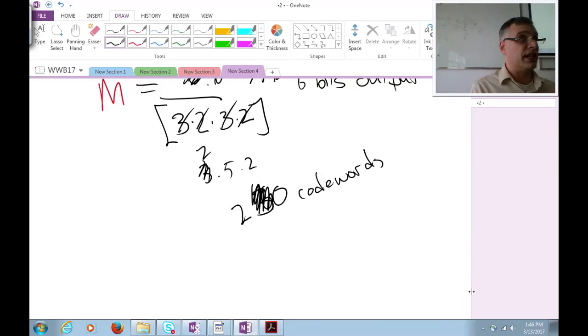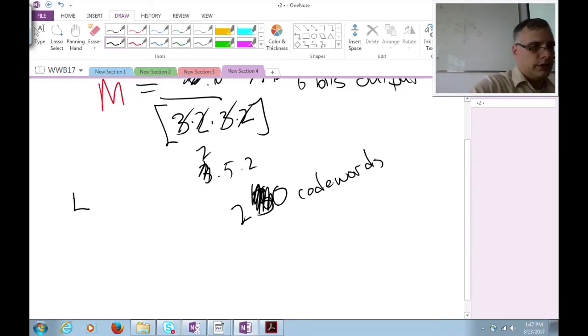Now, if I just want a simple set of code words, in other words, I have to have, what do we use as the variable? L input bits.